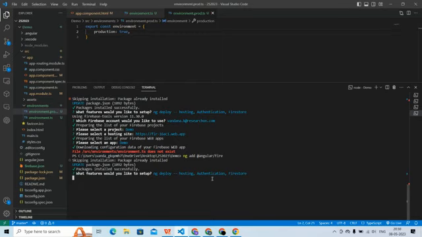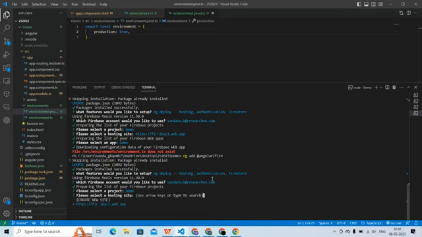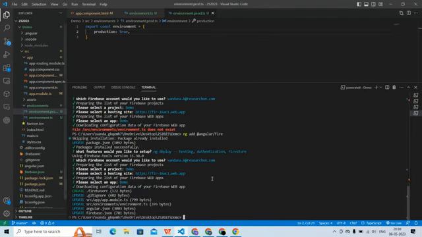Enter. Yes, enter. And we have to select our project demo. Then this is our hosting site. Enter. This is our app inside our project demo. Enter. And then see.